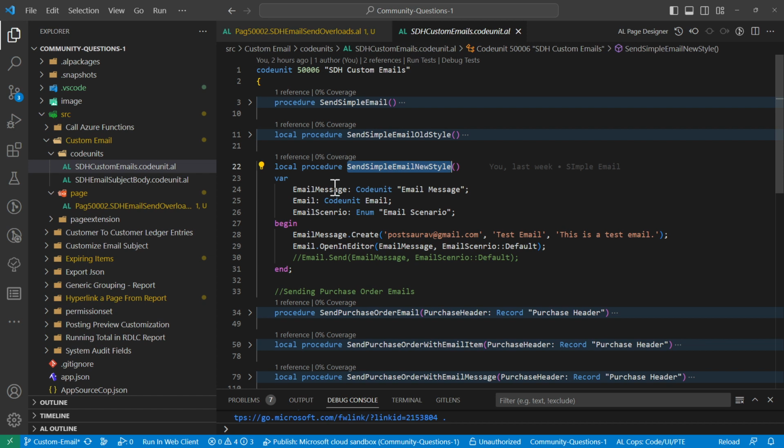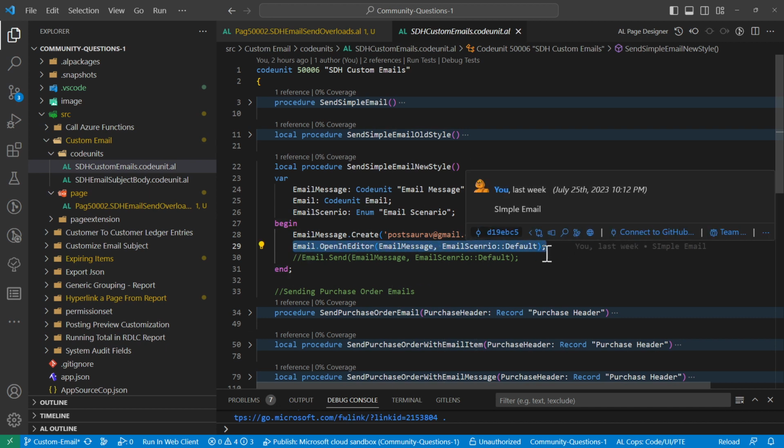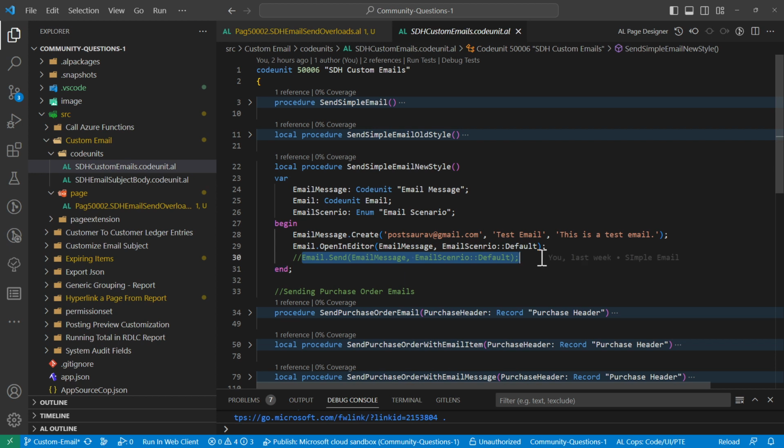The second one is using the Email Message and Email codeunits, where you can create an email. If you have to open it in an editor, you can use this. If you have to send it behind the scenes, then you'll use something like this. And this is what we are going to discuss. If you are not interested, I'll see you in the next video. If you're interested, we are going to cover just what the different styles of send are.